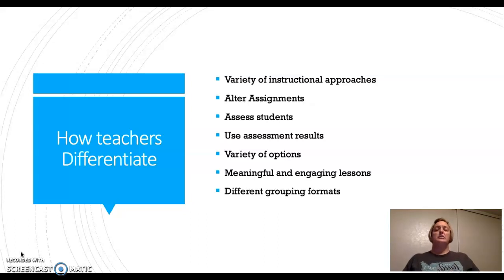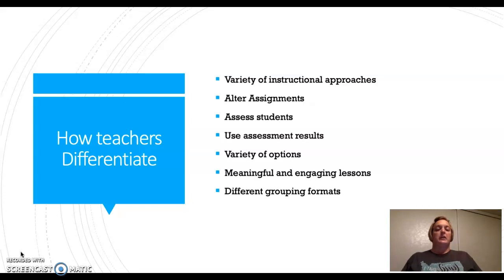And then there is also the learning profile, where they do testing to see where the student is at. They're going to use assessment results to help group students together to see how they can work together, as well as alter assignments. And altering assignments means they can cut back the number of problems that students will do, so they are still able to grasp the concept as well as get the practice that is necessary to continue on to the next concept.